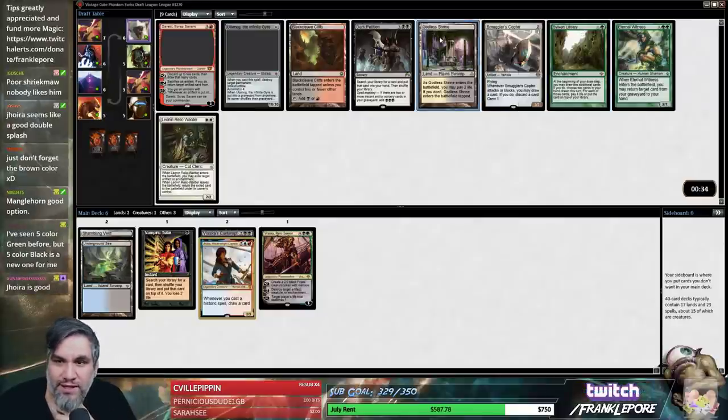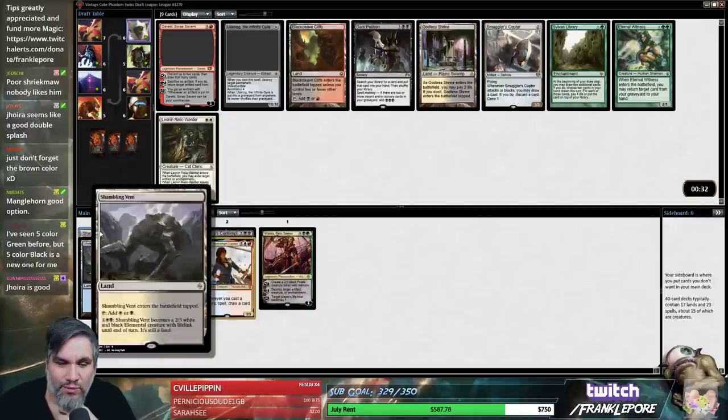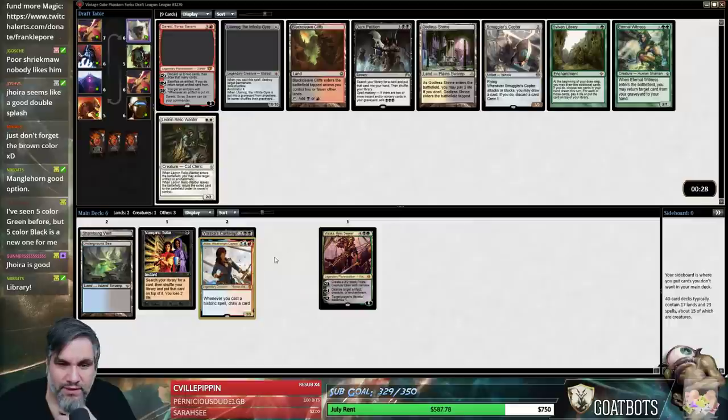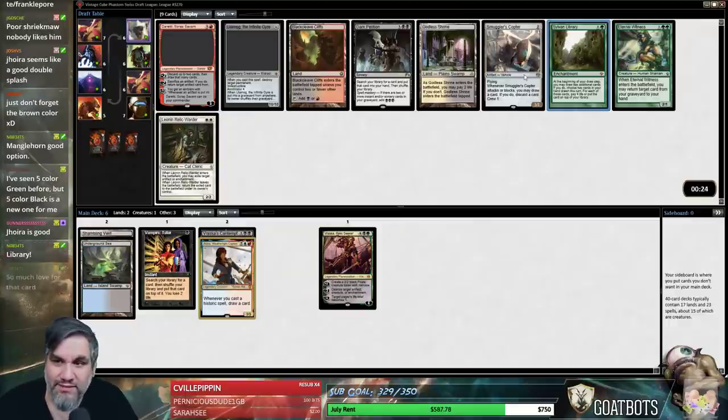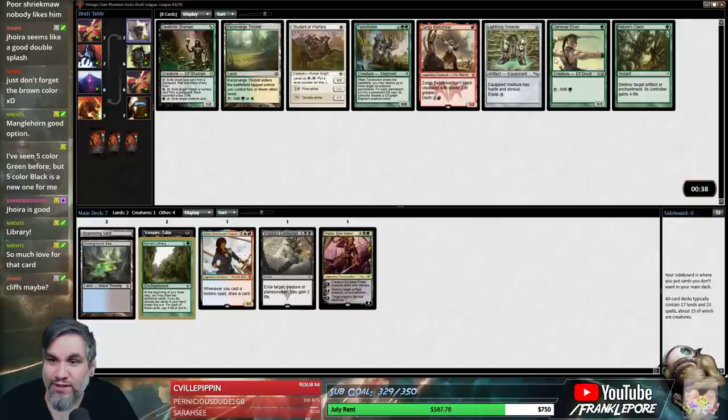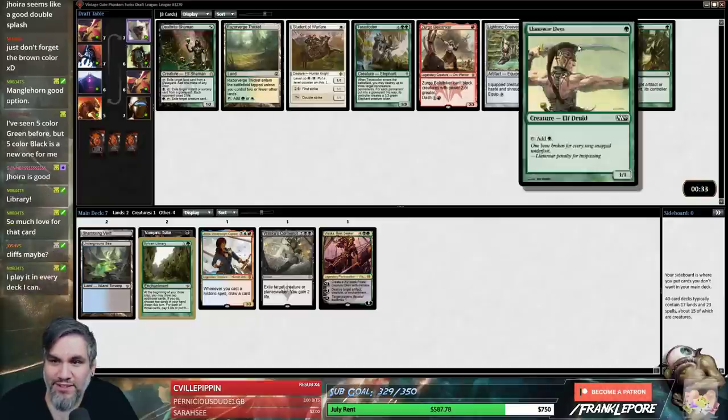Sylvan Library is a good splash. Godless Shrine, which we already have a white source, which makes me sad. Dark Petition could just be the pick. Library is actually great for us, and probably good enough to be a second green card for us. This deck looks like it's going to be ridiculous right now. All these green cards.